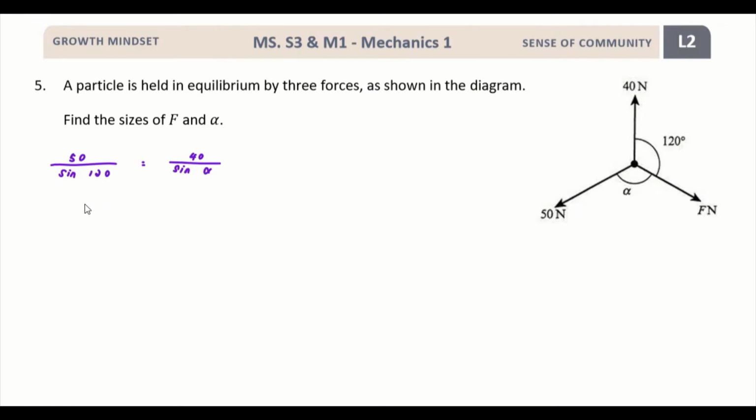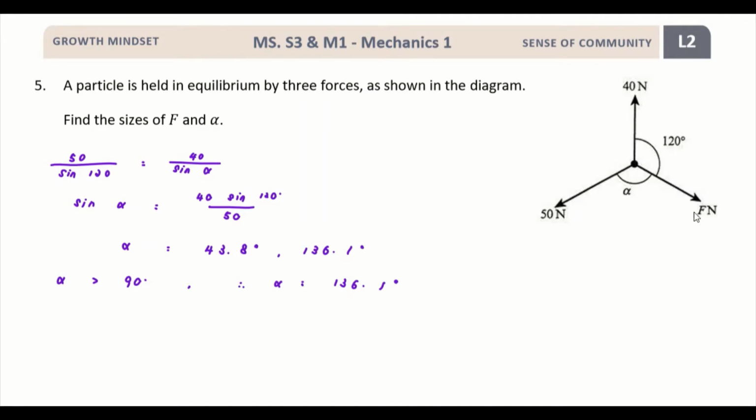Okay, so my sine alpha will be equal to 40 sine 120 and then divide by 50. Okay, so this is something that you need to be careful about again, because by looking at this picture, this alpha should be an angle that is more than 90 degrees. So when you try to solve for alpha, you will have 43.8 and also 136.1. Because our alpha is greater than 90 degrees, the one that we take here is 136.1.